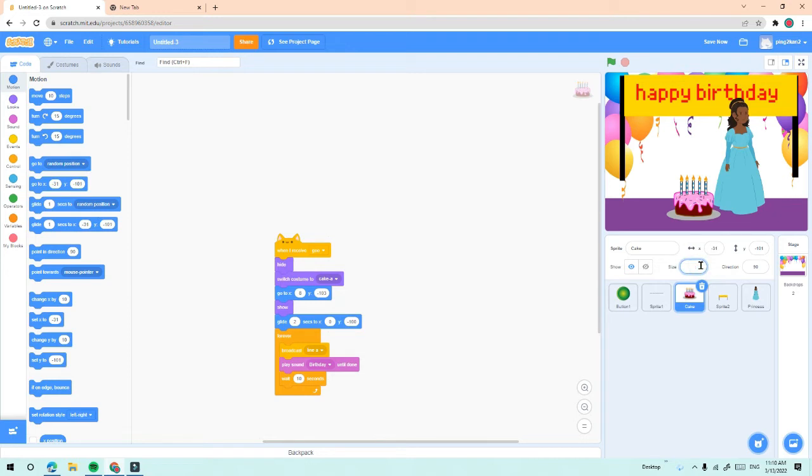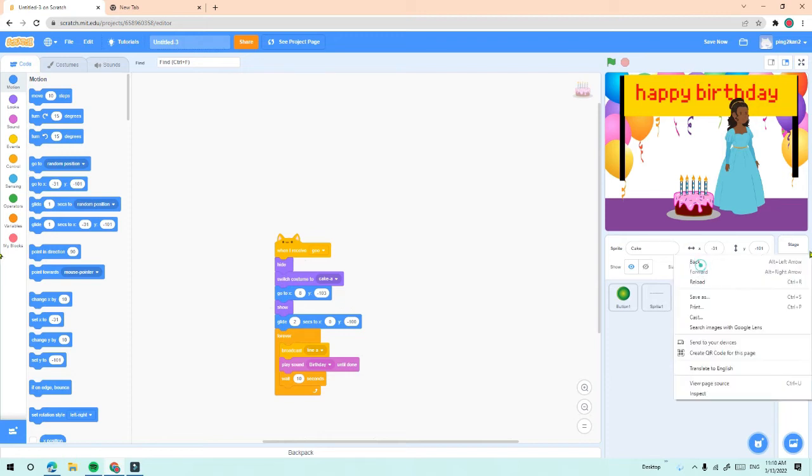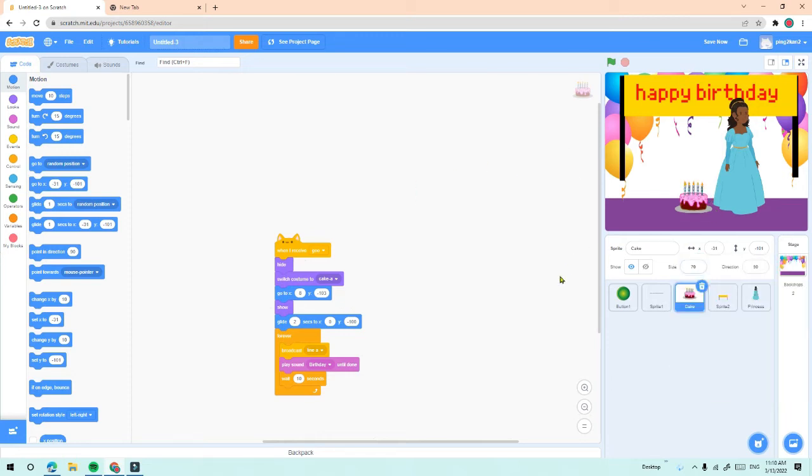Oh, this princess is super duper high, so I will just change it by making the size into 7. Too big. Still too big. I think 70 is enough for her. Oh, not the cake that I want to change.